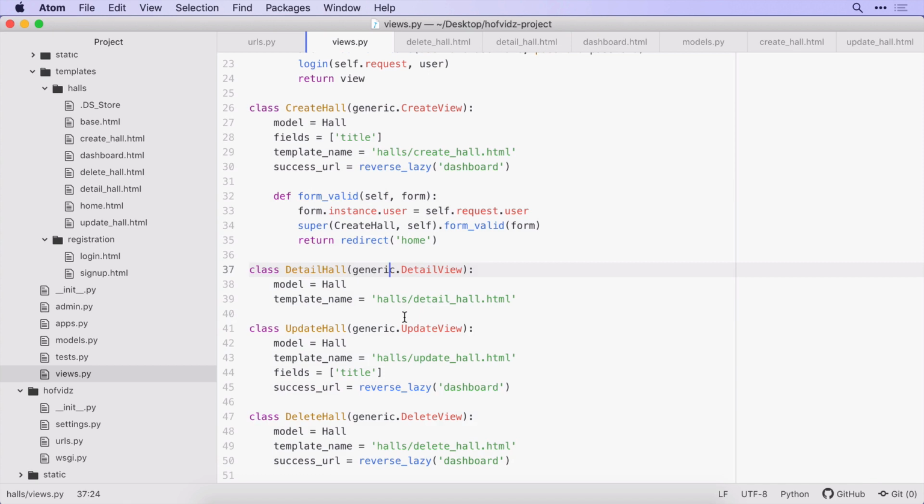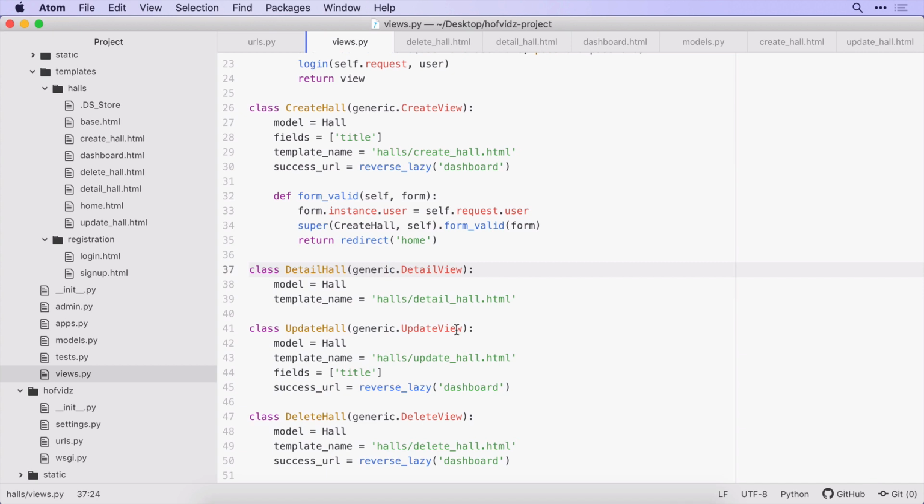I guarantee you, if you were going to do this with function-based views, this would be at least double what you see here. So, in my opinion, when possible, use these class-based views. But if it's starting to get too complicated and you're writing multiple functions for a single class, you might then think, okay, maybe this is a better situation for a function-based view.